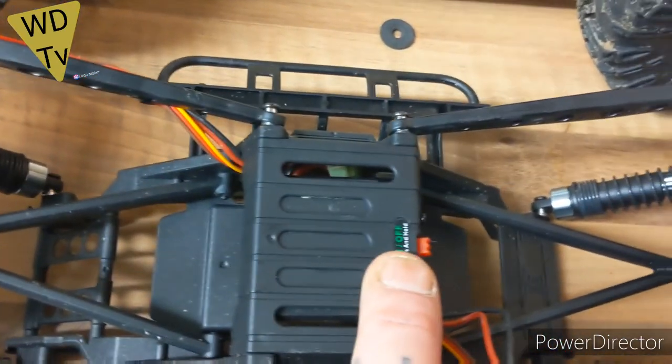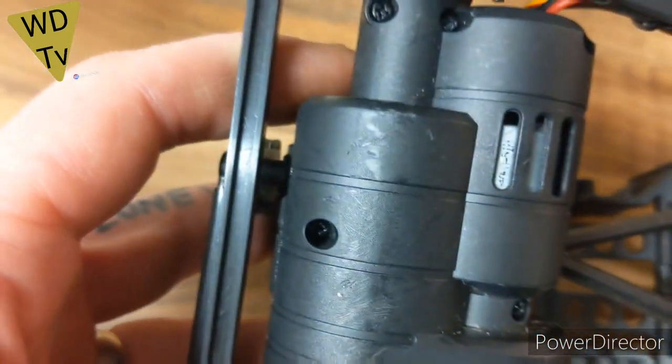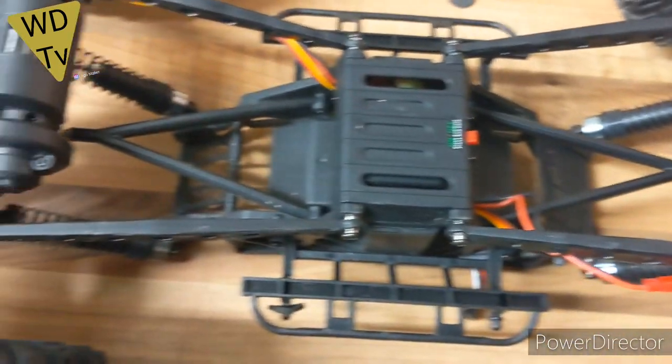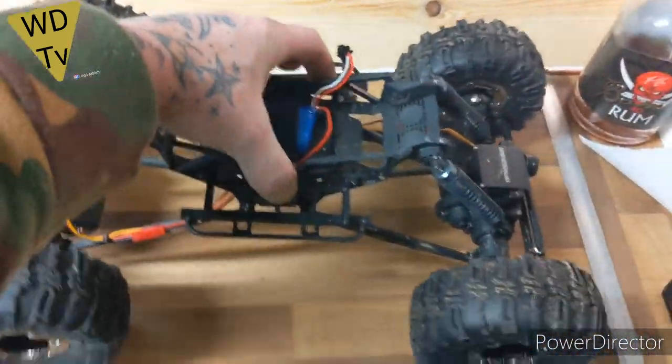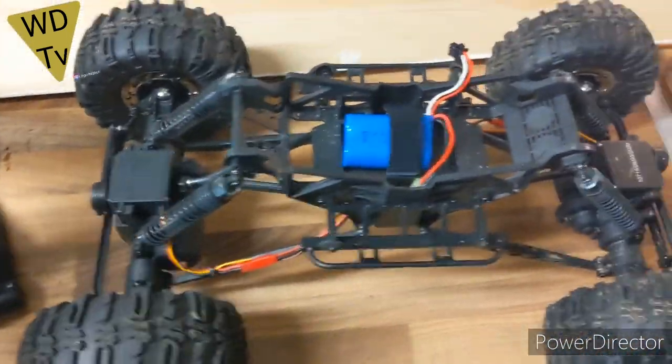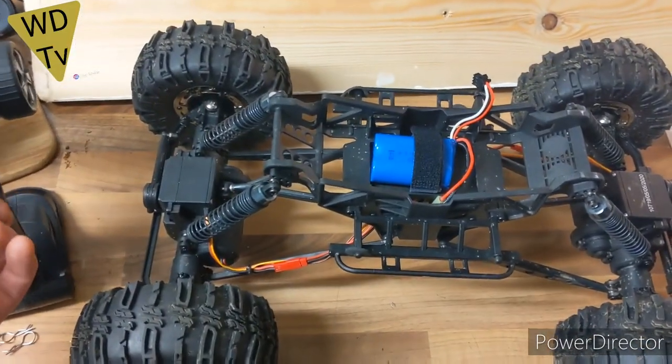Okay, you get the power button here. Little motors in there, 380s, I believe. This RTR comes, you know, ready to go. But this has a certain party trick. I'm going to take this out at some point, so I know this bit's going to be boring. I'll try not to rabble too much, but it has a party trick.